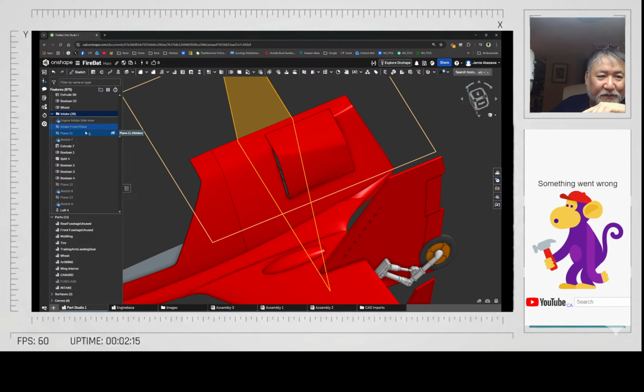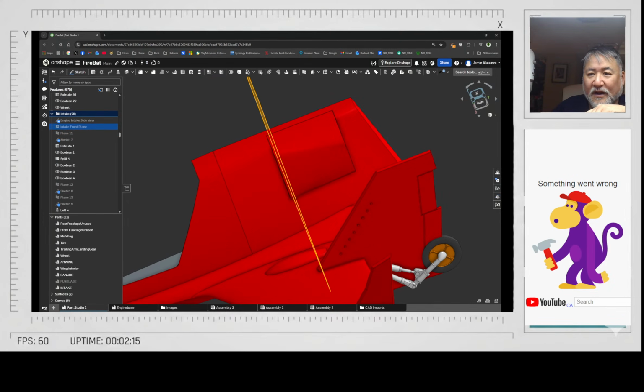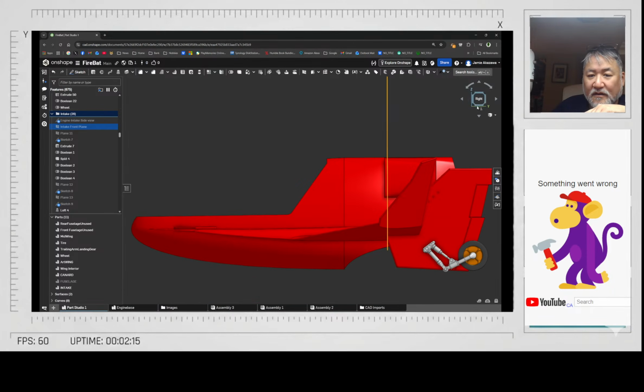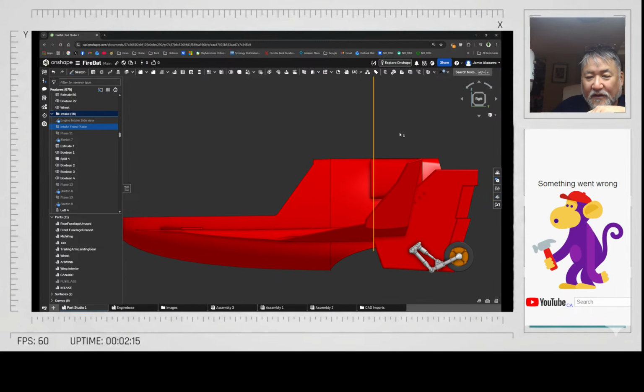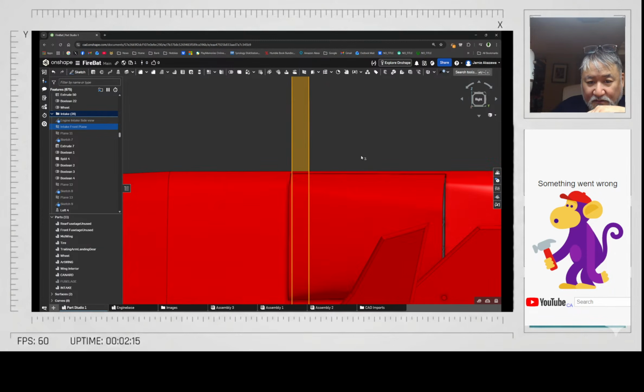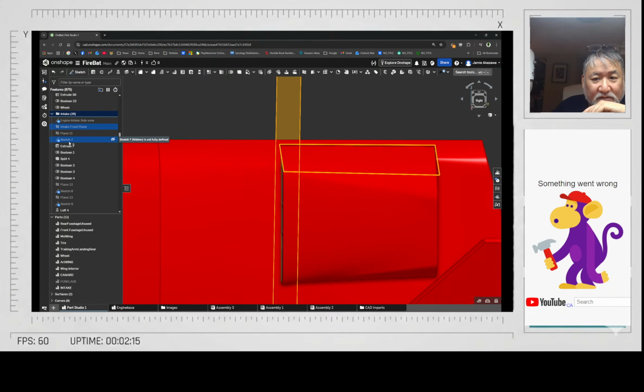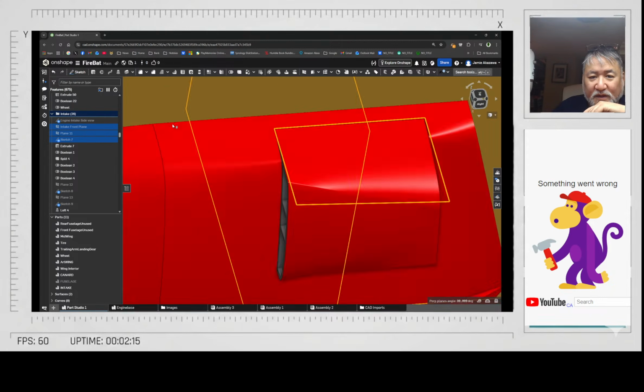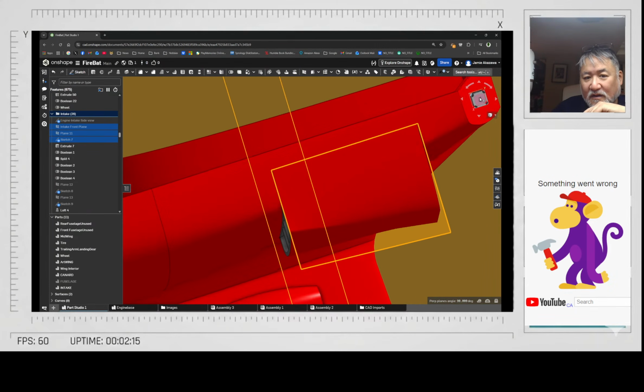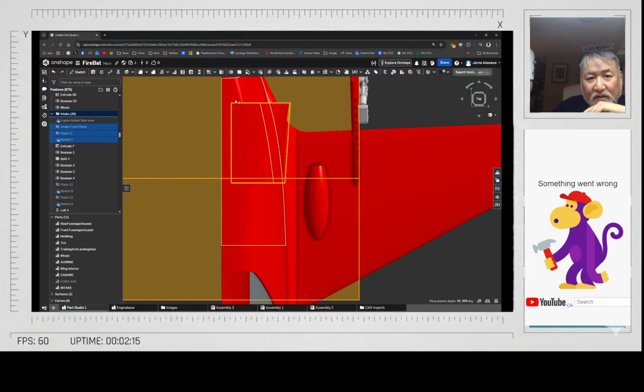I did a bunch of different planes here to try and isolate where that intake was. Sketched out, made another plane up here, sketched it out, sort of tried to box out where the front and the back were, and then did a loft between the two.